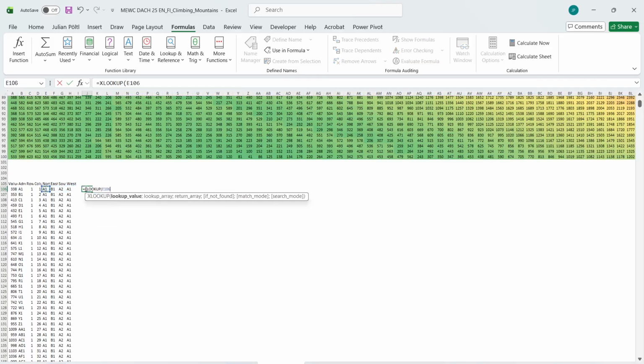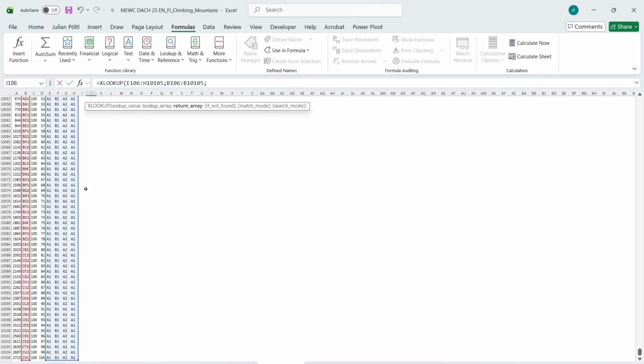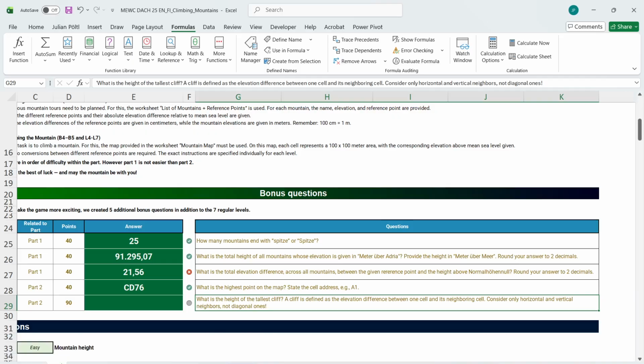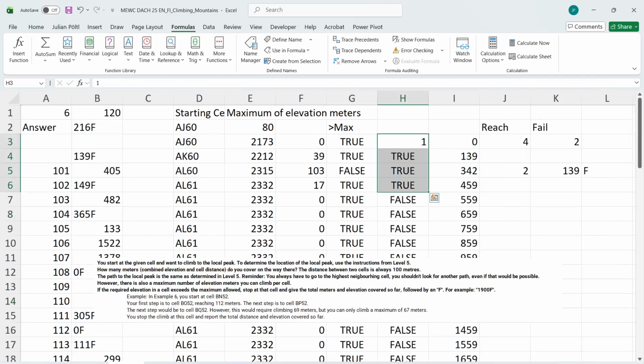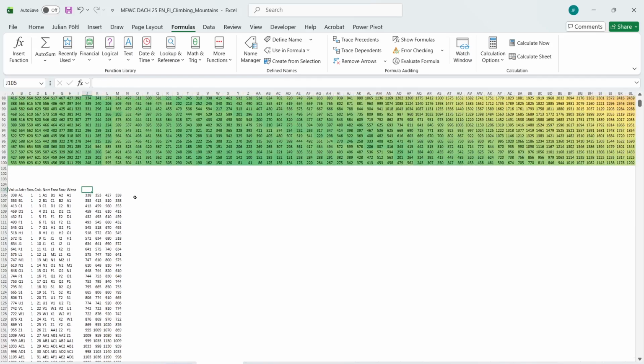X lookup in here, returning the value here, and the elevation difference between one cell and its neighboring cells. List of one map.